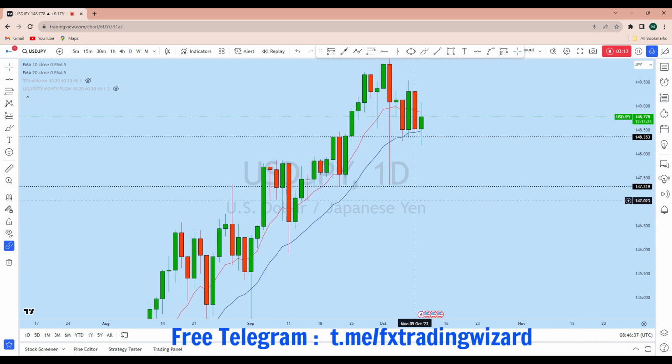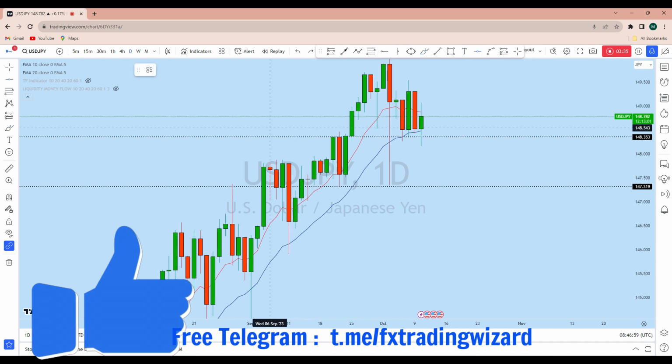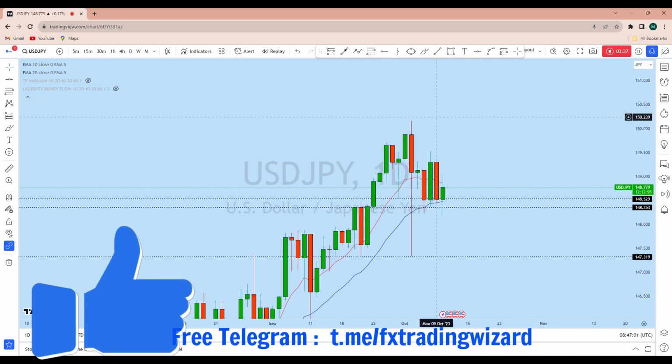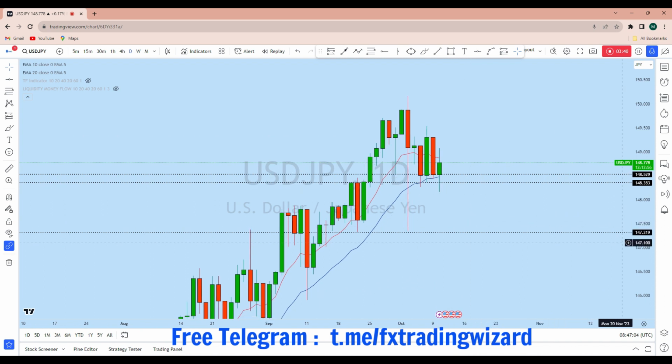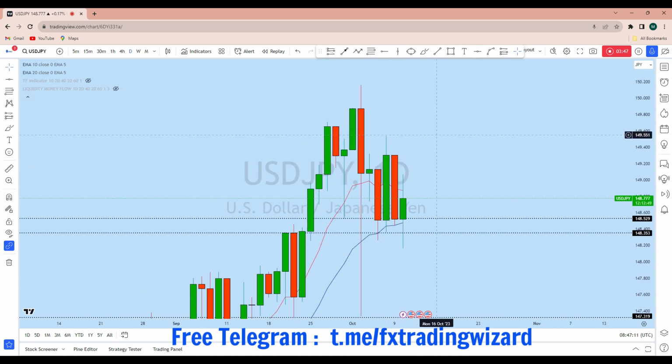we can see that from the daily perspective there is a long wick candle here on dollar yen. The price tested this level from this long wick candle, followed by a narrower doji in that area on the daily. Today we saw that initially the price broke all this low, as high liquidity crossed this 20 EMA, and we saw an immediate bounce to the upside.